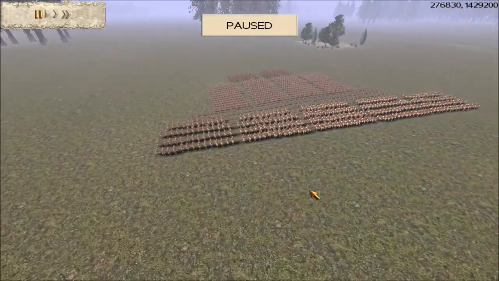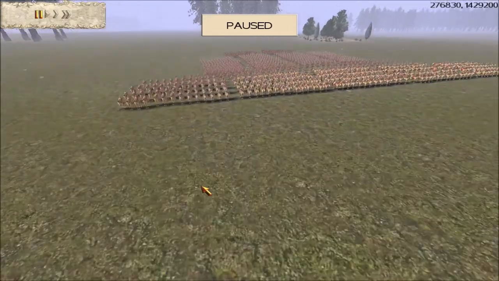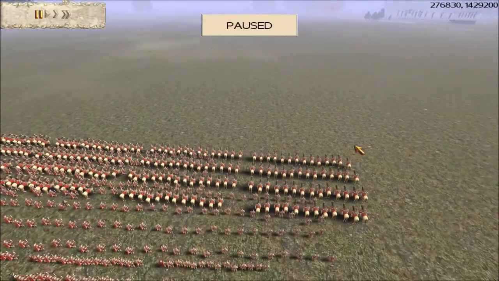And our last teammate is Steve Longshanks. Now Steve has got 11 infantry with 7 upgrades and experience stripes, gold shield, gold attack. He's got 5 cavalry with 8 upgrades on. That's 2 experience stripes, gold shield, gold attack, and 2 archers. Okay, so that's a pretty good army there.